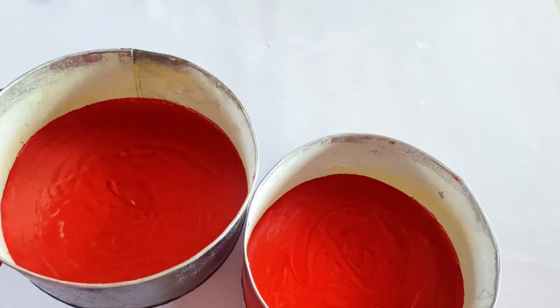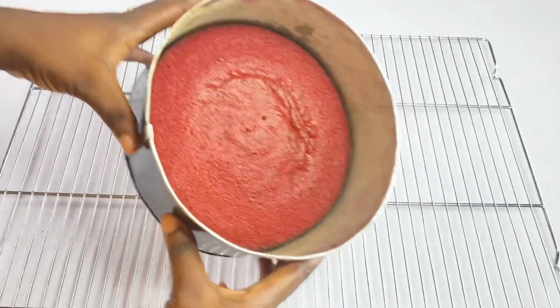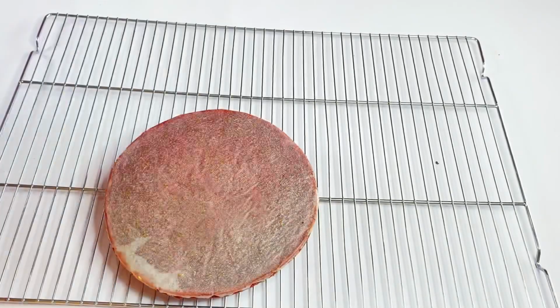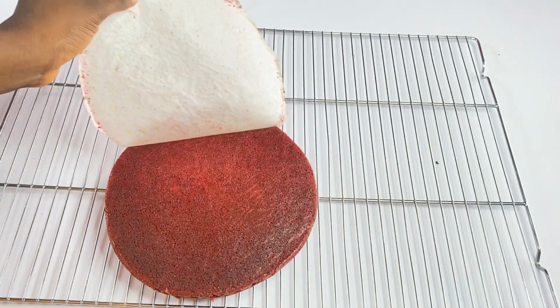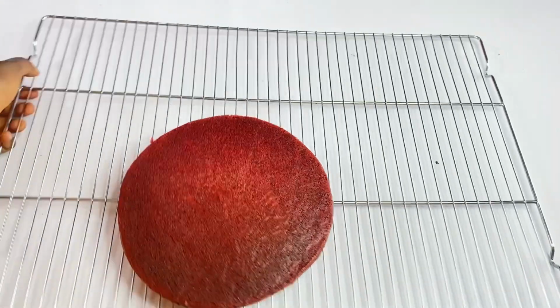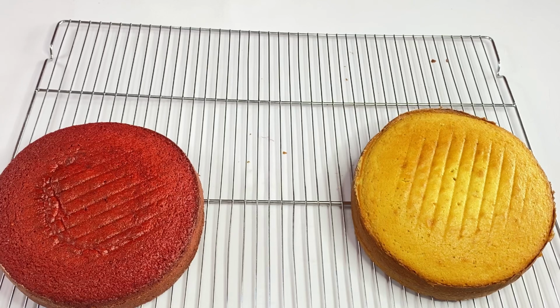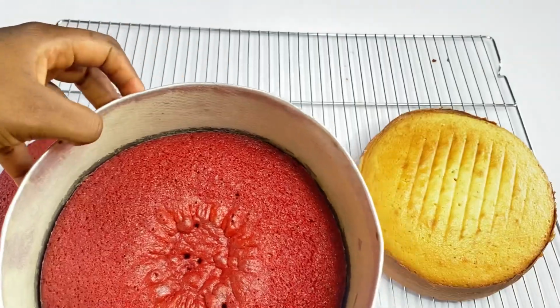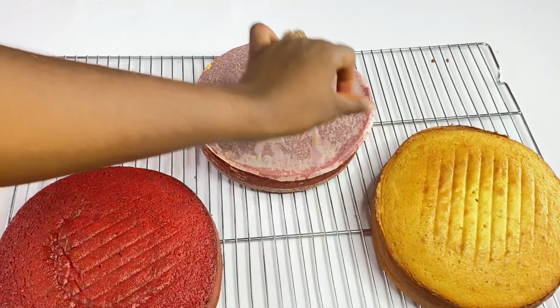Right now, my batter is ready. You can see my vanilla cake. After 30 minutes, my cake is ready. Wow, it's very hot. Don't mind me. It's pretty hot, hot, hot. This, the second one, is here. Everything is set and fine.